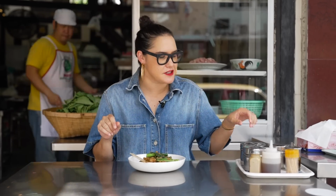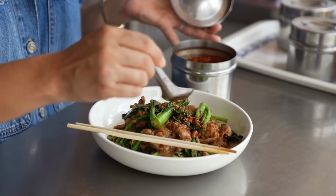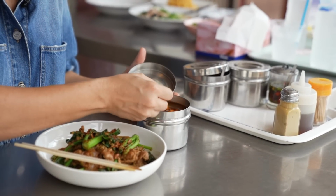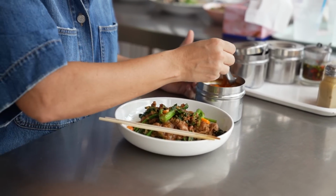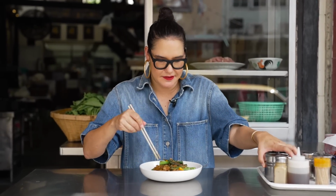Yum. Now, for me, condiment wise, you need a couple of things here. First of all, I always like to add a little bit of chili powder, quick bond here in Thailand. That's kind of optional. I think what's not optional is the chili vinegar. So even if you don't put a lot of the chili on, I still think a good pad see ew needs to have some of that tangy vinegar flavor to it. So let's see.